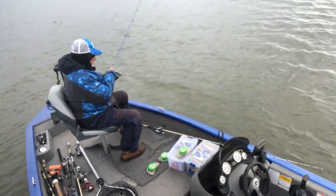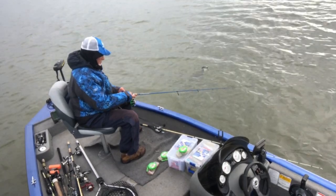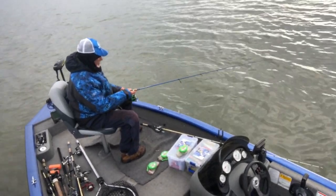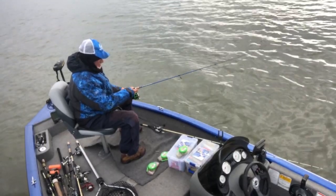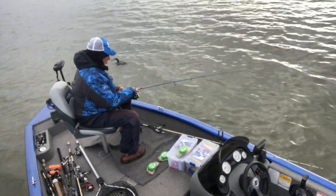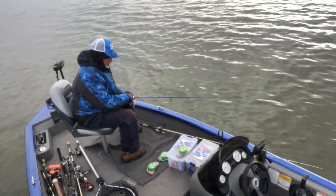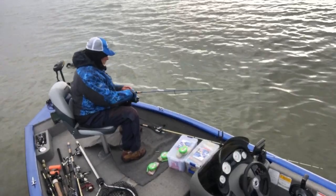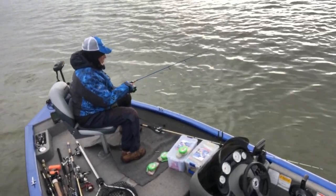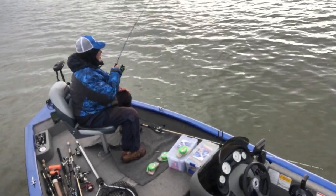Hey, oh Lord, he popped it. He popped it. We'll probably get another bass on this thing for days, though. The bass hit it too. Everything hit it. 2.5-inch gulp of live melon. We might stick with it all day. They're gonna be slow. I'll just use my ultralight to have me a good time.